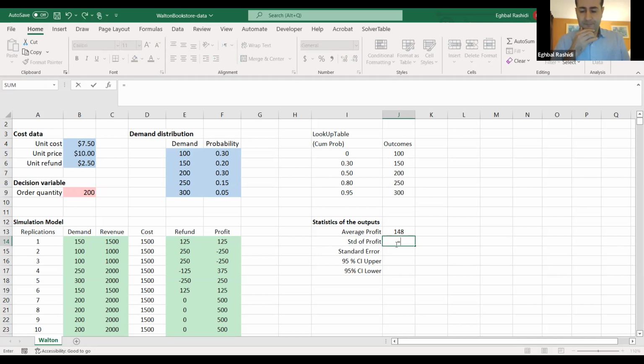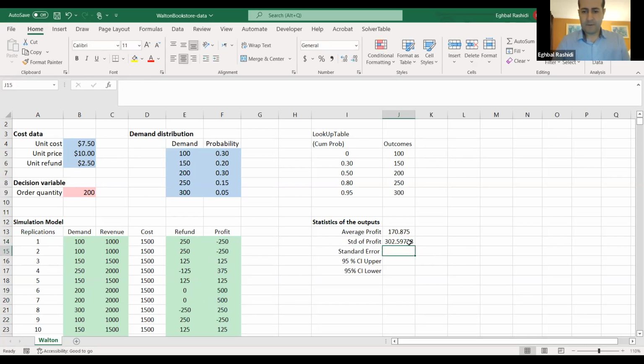The standard deviation of profit. So that's STDEV.S. It has two options, .P and .S. .P is for population, .S for sample. Because this is a sample, we're going to go with .S. So with .S, I'm going to select the profit here. That's the standard deviation, and I'm going to get rid of these decimal points. And the standard error is just the standard deviation divided by the square root of n. So that's SQRT, and n is 1,000.